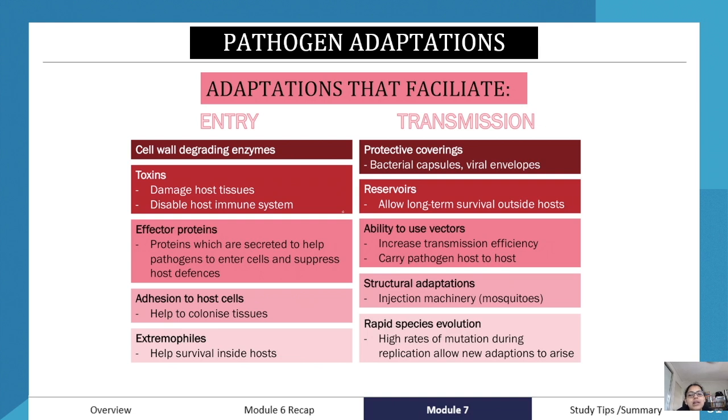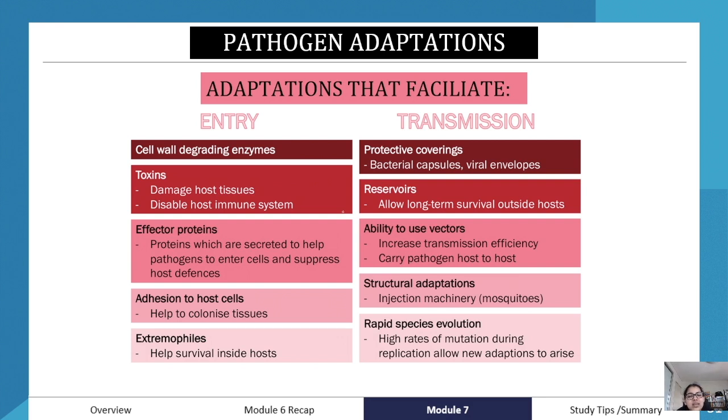Okay, so now we're slowly starting to venture into the process of what actually happens, and we will talk about the immune system very shortly, which I think most people love talking about. That's their favorite bit in module 7, and that's fair, right? Because it is a really amazing topic.